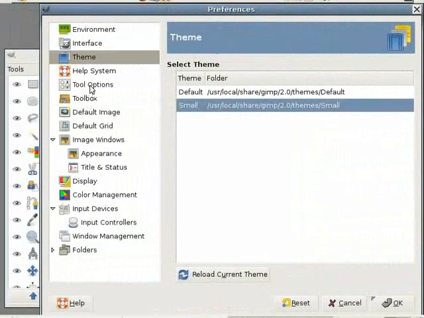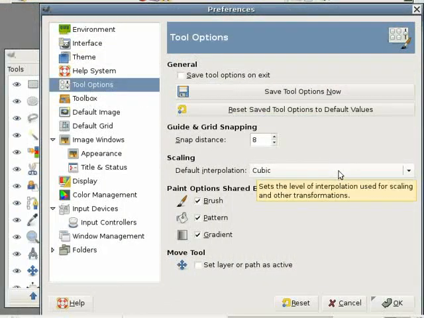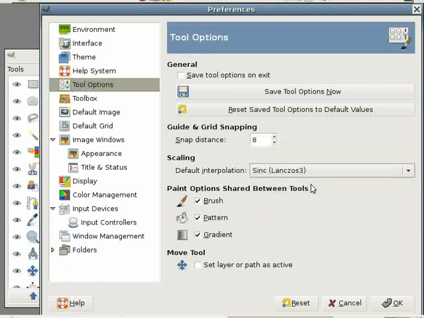Go to Tool Options and change Default Interpolation to Sync. It's the best there is, the best method for calculating pixels when resizing or rotating and so on. Leave all the rest as it is.